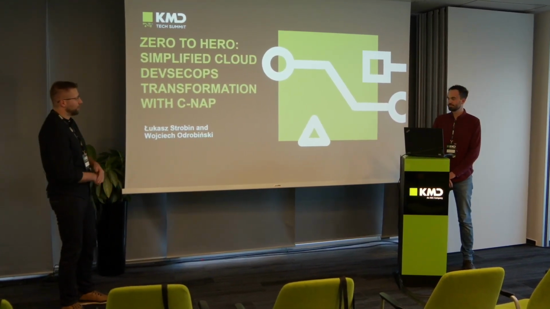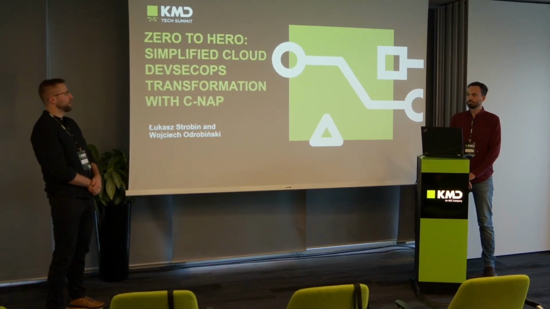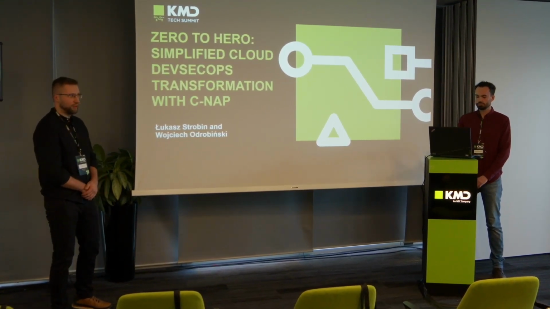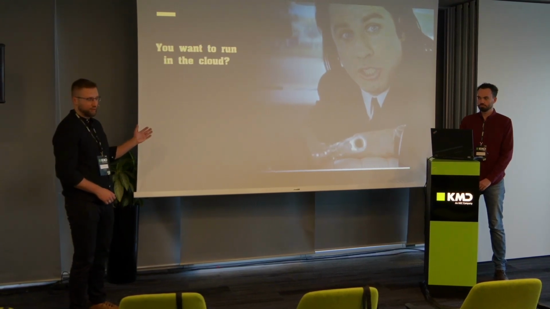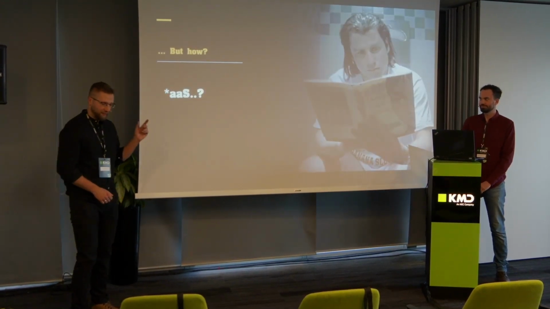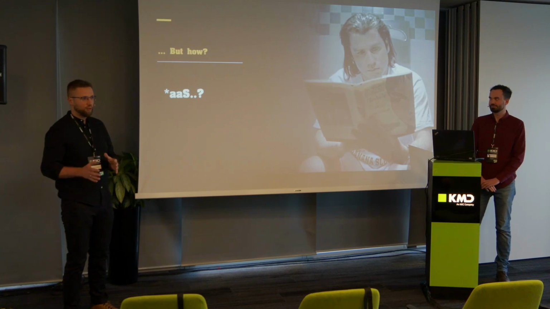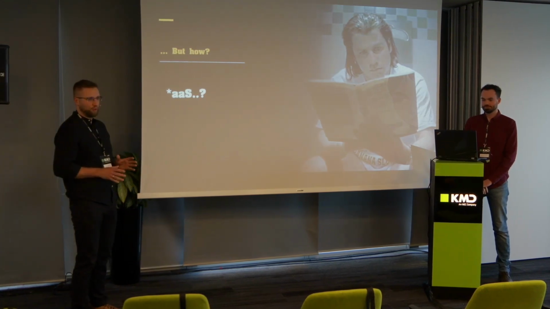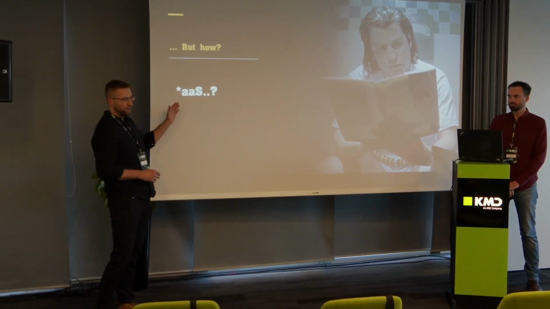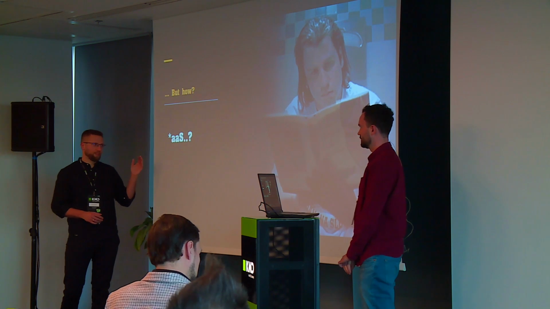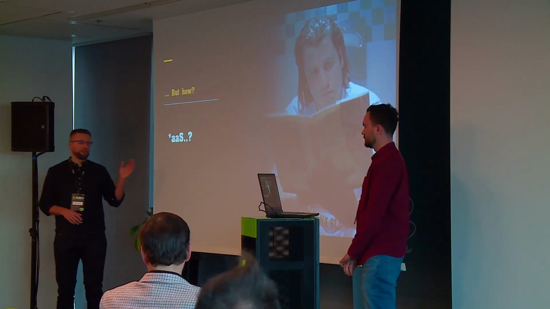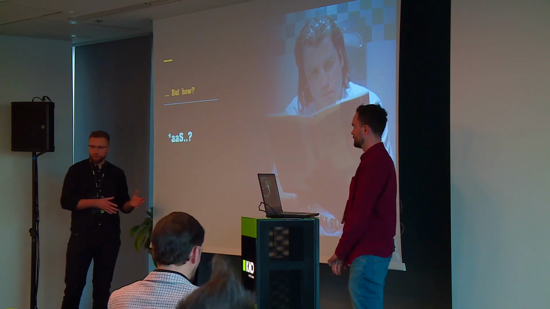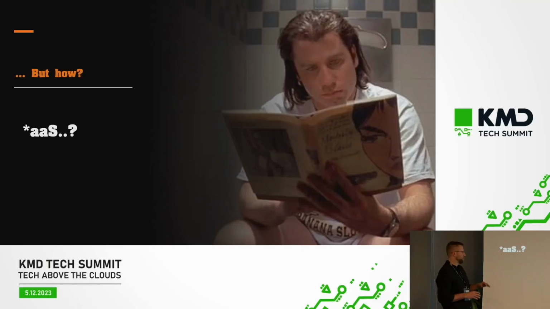And the topic of our talk is Zero to Hero, Simplified Cloud DevSecOps Transformation with CNAP. Okay, so you want to run in the cloud, but how? Once you decide to go to the cloud, there are millions of options you can choose from. A lot of them are something as a service. There is, first of all, infrastructure as a service, software as a service, platform as a service, function as a service, so you have to choose from a lot of things as a service.